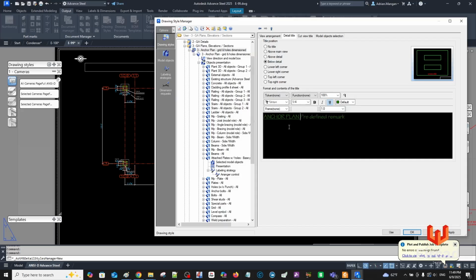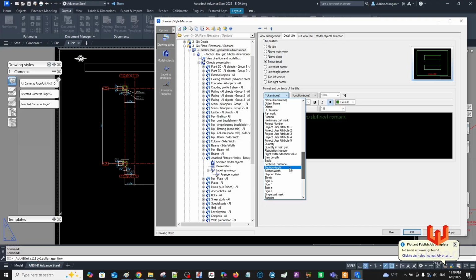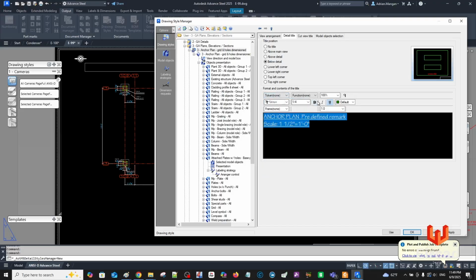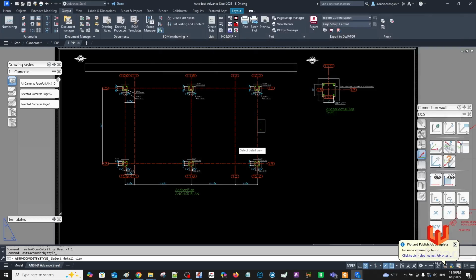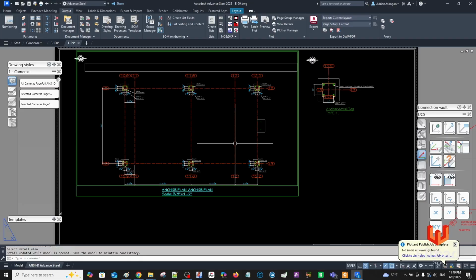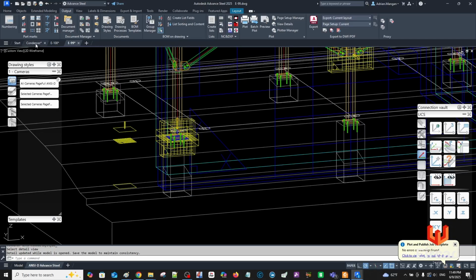Then we'll move that predefined up to here. Put a line under that. And then we want to do scale. So you can see there's a bit of work in it. Make that bold, make that cyan. Now you can see it's come in as anchor plan because I put in anchor plan here and that just kind of shows you how it works.